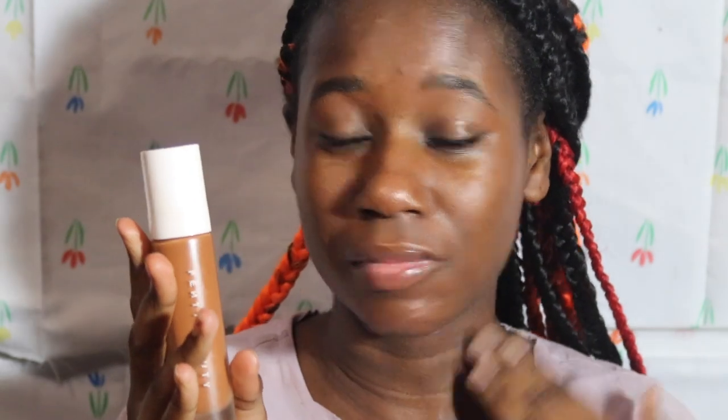You put it on a lot, could just go underneath your foundation. I like to use the Fenty Beauty Pro Filter Foundation, whatever. I'm in the shade 440. However, sometimes I feel like it doesn't really match my neck that well. K-pop artists, they never be matching that foundation to their neck, you know. It's not, of course, their fault. It'd be the makeup artist's fault. But at the same time, 1.5 pumps, because they're not going full coverage.